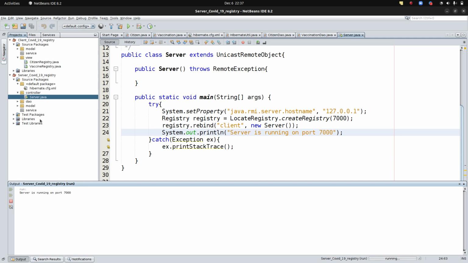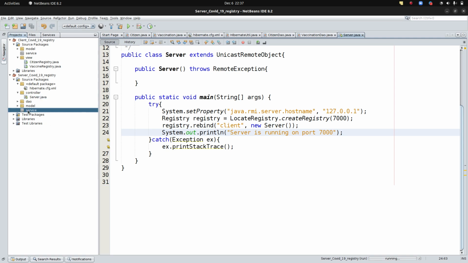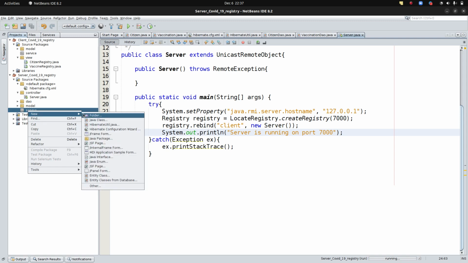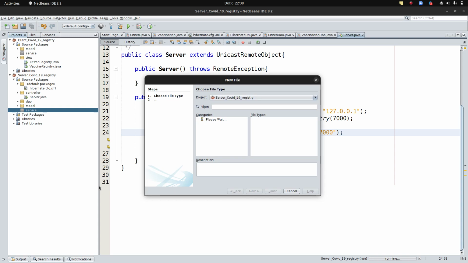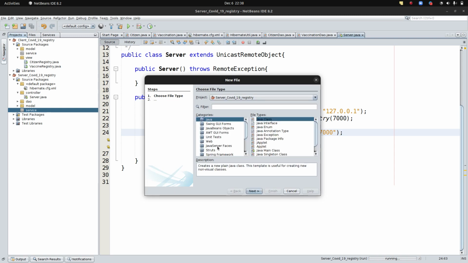We want to come here to the service. On the service we have from here, we need to make sure they're able to communicate and do much of things. We need to create an interface. We're going to create an interface from here. Where do we have interface? You can go to the other, and then on the other we can have Java. You can see we have Java Interface. Just click on this one, click next.